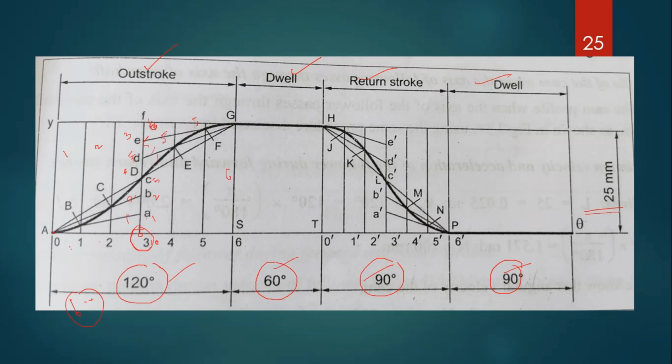Clear? And see here, the inclined line 1 intersects the vertical line, which is the first point, and inclined line 2 cuts the vertical line, that is the second point. The third point is the center line. Then the fourth one, the line DG, cuts the fourth vertical line at the point called E. The fifth inclined line cuts the fifth vertical line at point F. So now trace all the points A, B, C, D, E, F, G to obtain the parabolic displacement curve for the outstroke.